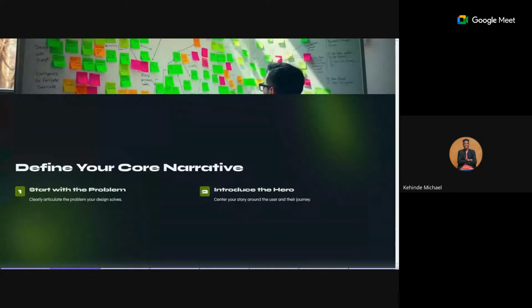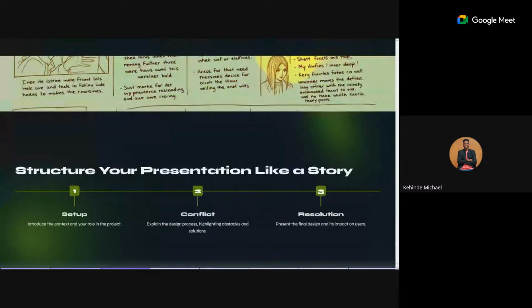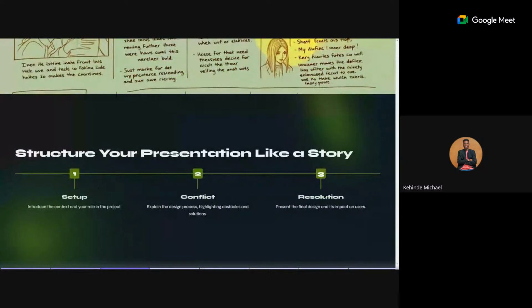So moving on: structure your presentation like a story. Don't just dump all your research for the person that wants to look at it. You are actually presenting this case study to your prospective clients.